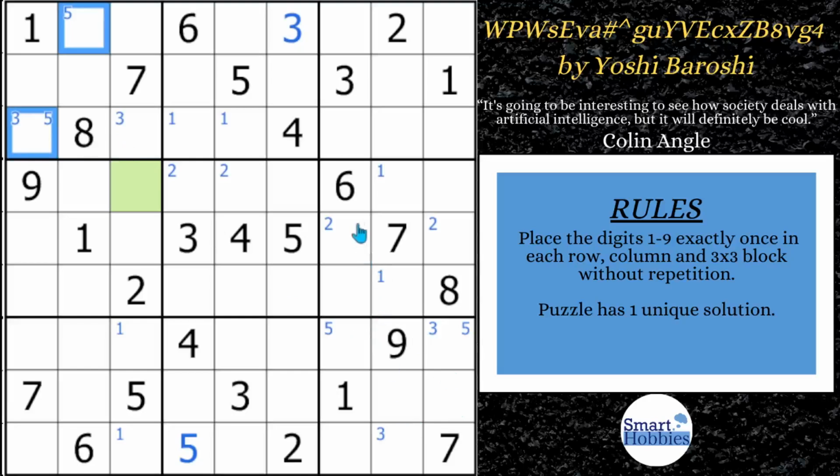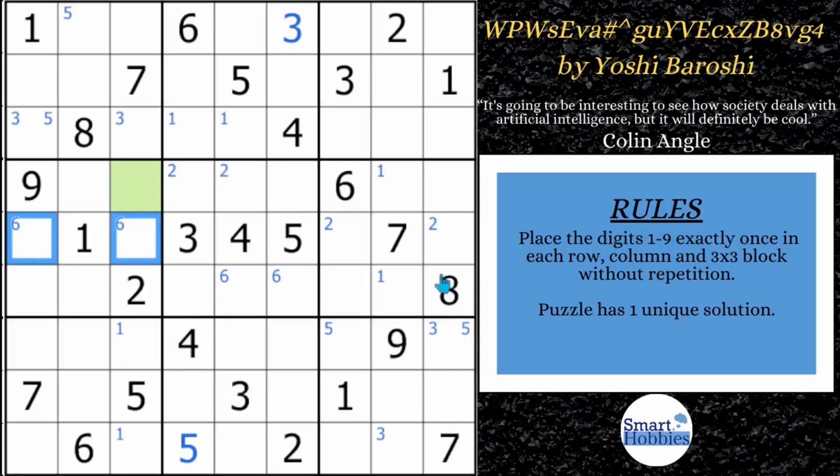All right, looking at the 6s, you have this 6 right there. That 6, 3 possibilities for a 6, so we're not going to mark that spot. But with this 6 coming down and this 6 cutting across, 2 possibilities for a 6 here. And we'll make it a pointing pair as well. And so now the 6s are limited to these 2 spots. So similar to how the 2s worked out there. Don't see anything else for the 6s.